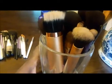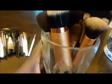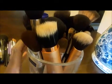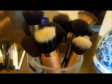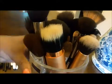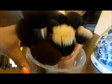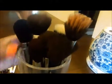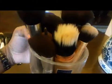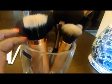So I will come back to this in the weeks to come and definitely make a decision on the Mary Kay brushes to find out if those brushes work. If they work, then I will replace some of my older brushes with the new Mary Kay brushes. But if I find that those Mary Kay brushes don't work as well as my old tried and true ones, then I will pass on those Mary Kay brushes. I definitely know some people who would be happy to sanitize them and use them.